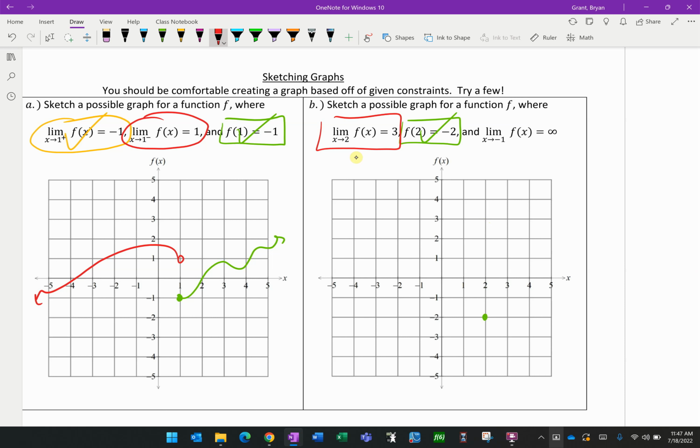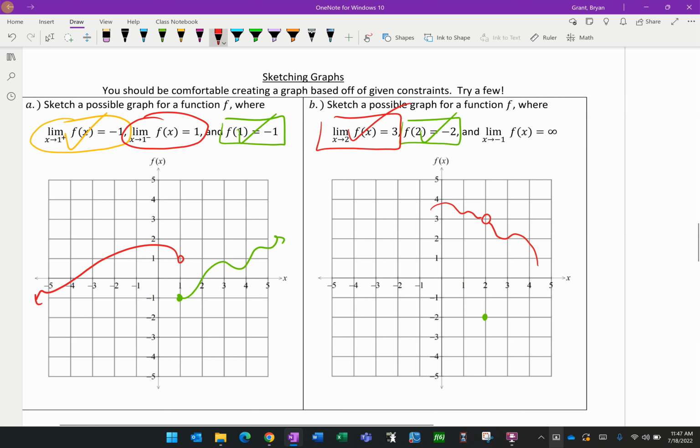Now, the limits don't talk about what happens at a point, so we'll put an open circle. We're going to say that we are getting closer to 3 on each side. So our graph goes over here, jumps down to the point, continues up over here. Nice. Both sides, because they didn't just give us a one-sided limit. Then the limit as x approaches negative 1 of f of x equals infinity. We haven't seen one of these infinities before.